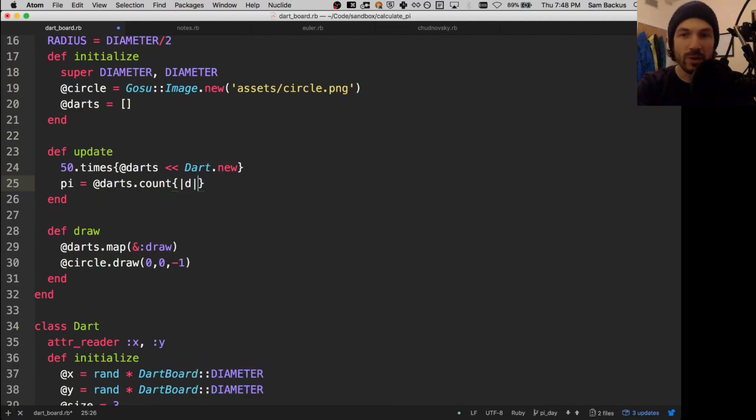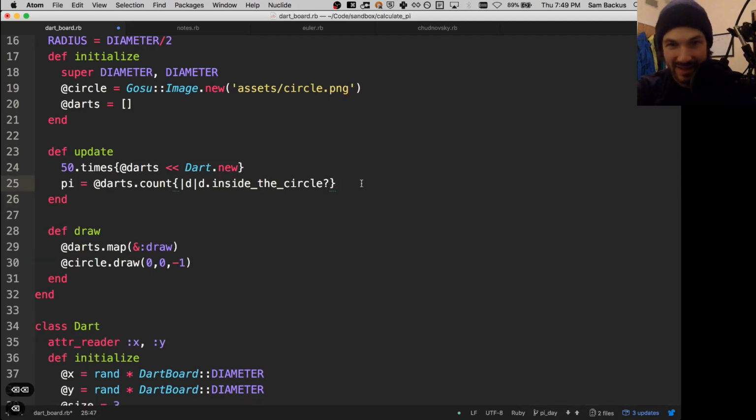So the way the count method works is it returns the number, the integer. So it counts up the number of times this returns true, basically. So if there's 50 darts inside the circle, it returns 50.